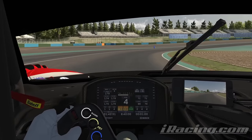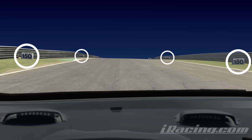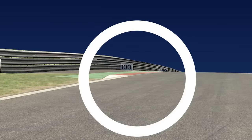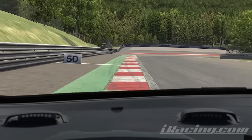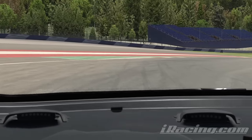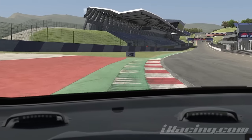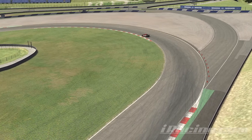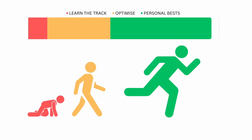So test the formula. Take a look at this shot where you can't see the track over the crest in front of you. There are marker boards on both sides of the track so they're not going to be helpful in telling you which way the next corner is going to go. But there is curbing on the left — so which way do you think the upcoming corner is going to go, and which side of the track do you need to be on? If you said that the corner is going to go to the right and that you should move over to the left in preparation for it, then you'd be right. This is from the last sector of Red Bull Ring. So you see how just being aware of and interpreting the marker boards and curbs, you can learn new tracks far more rapidly — if learning a track is crawl, walk and then run, you'll spend way less time in the crawl phase now that you know this.